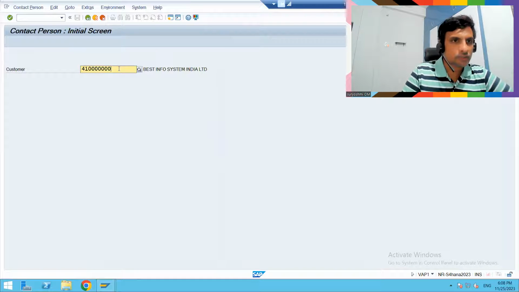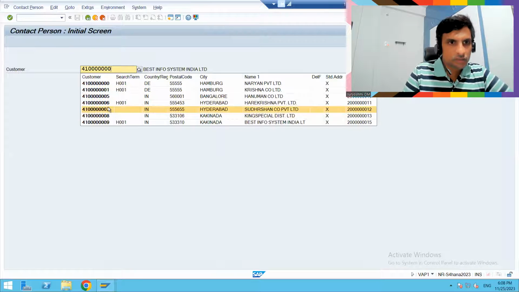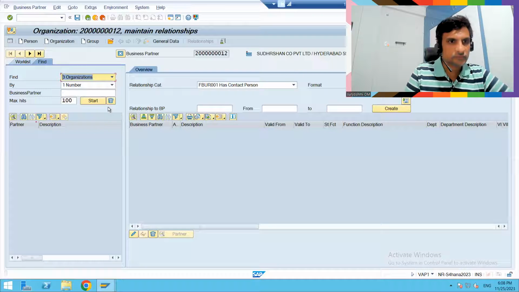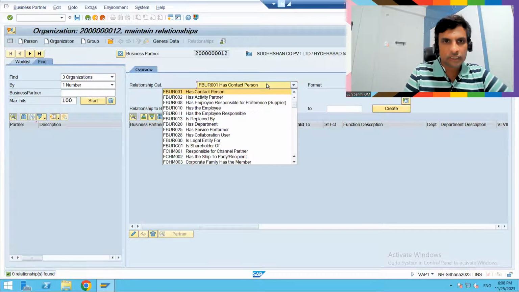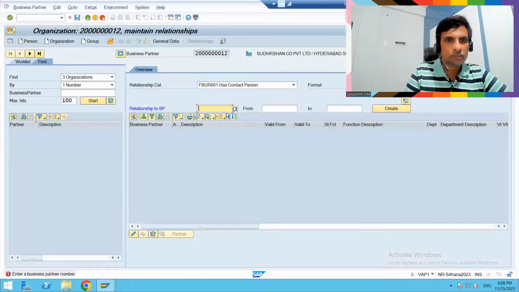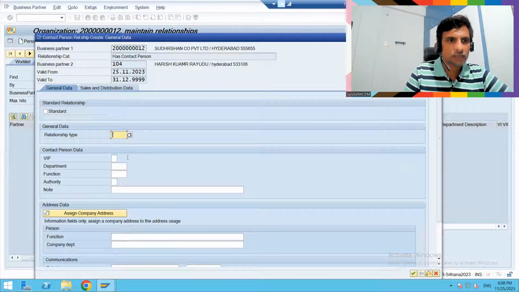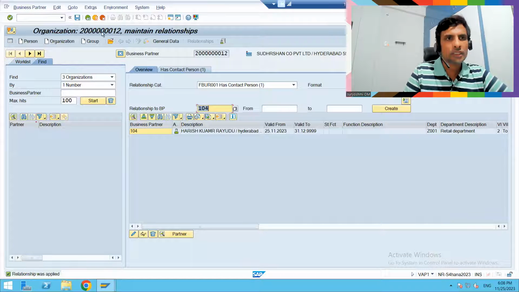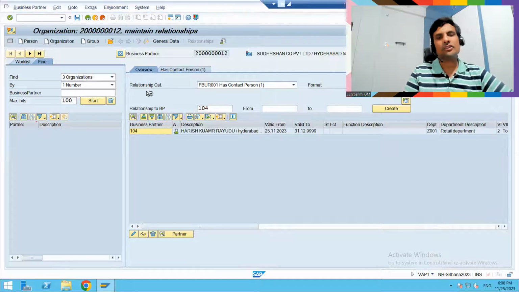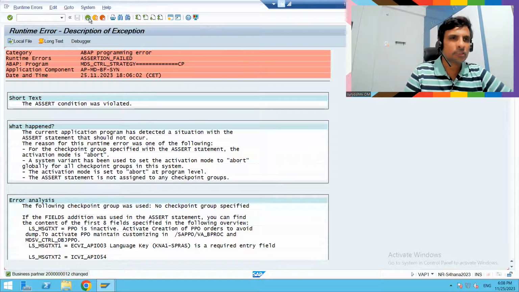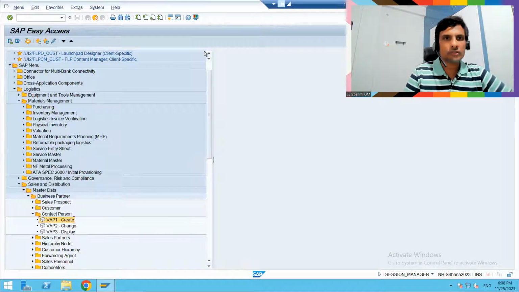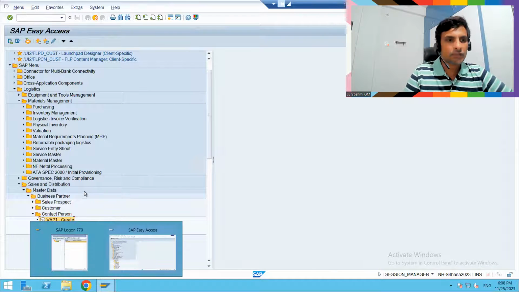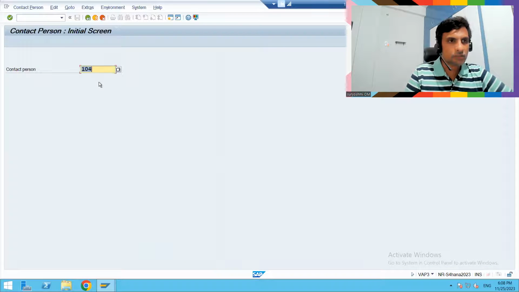So if I go here, for example, I'll give something like 7, Sudarshan. Okay, here no BP is there. Similar story. As a contact person, you're supposed to select the role category, create. Either way, if you come here also, you will come here. So let's put this guy. Okay, let's create. Same story. So you just try to enter the data. Okay, I'm not going to enter. For this BP, for this customer, you can create it. This is how you can link actually. Maybe some number range and other sorts of issues will also be there, because what I created previously came correctly only.